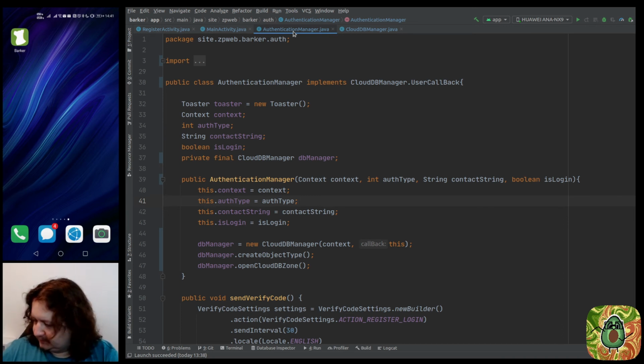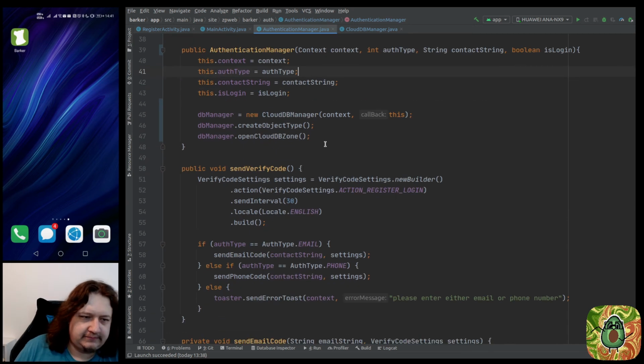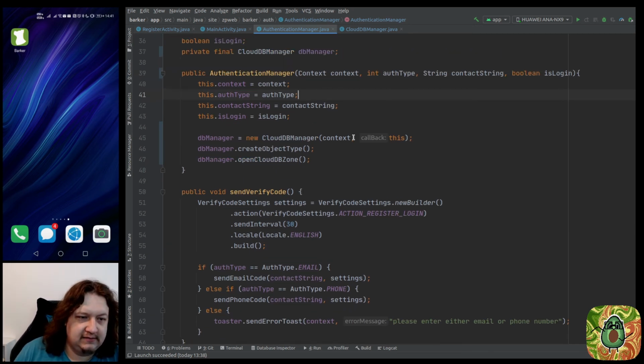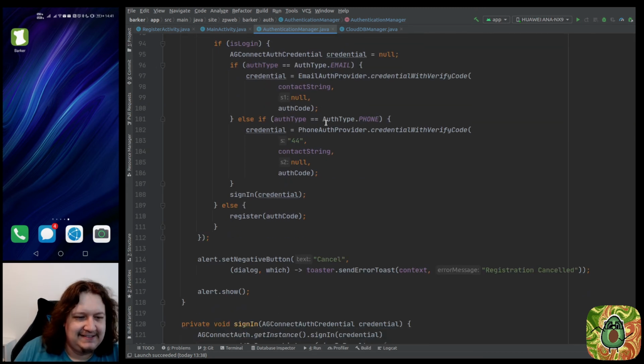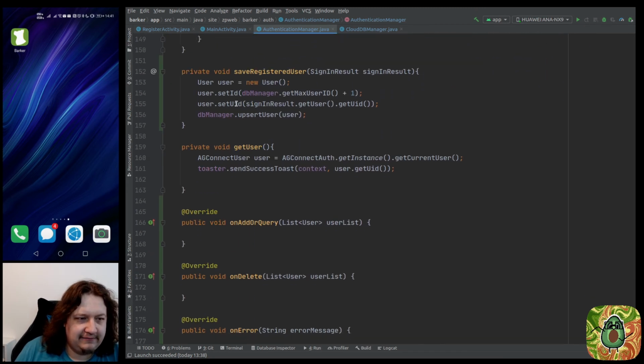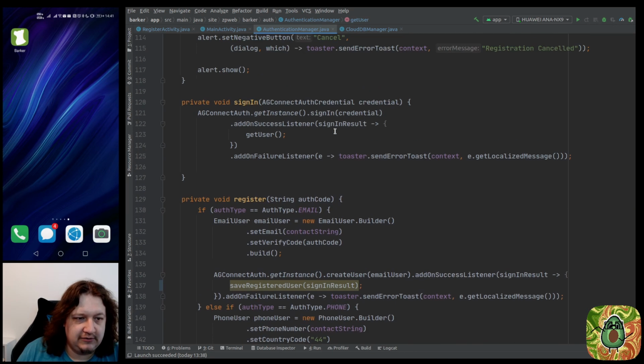But that's the joy of objects. So now that we've got this, we are officially in a position where we can start using it. So we had written down here, save register user, where we create a new user, we get the maximum ID, and then we upsert it. And in fact, that should now just work. We should be in a good position where we can just do that.